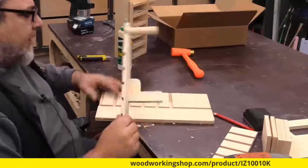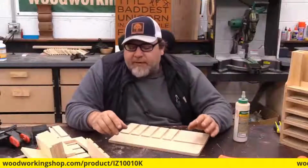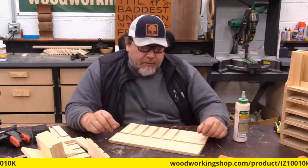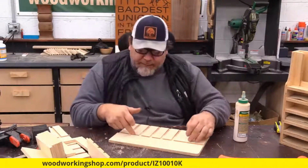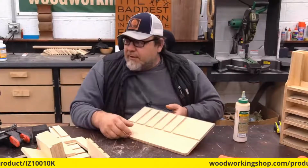Now, once that's together, we're ready to start assembling the body of the sandpaper holder. A couple of options we're going to talk about are how this goes together. From this point, it's pretty straightforward, but if you want to just glue it, you can. If you want to add a couple of holes for screws so you can screw this together, which I am going to do, you can do that now.